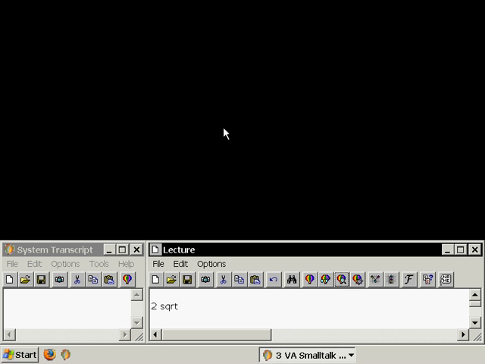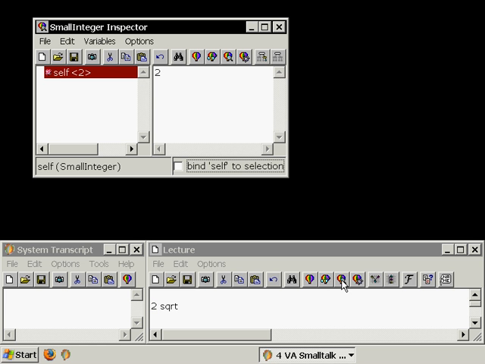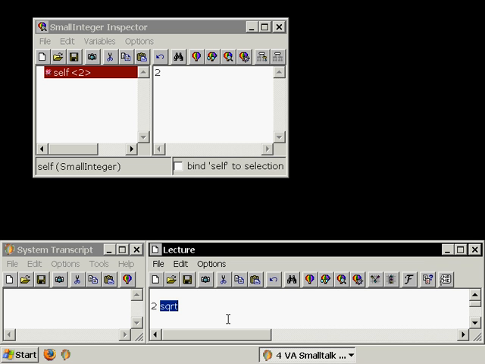Okay, great. What do you think about this? Who is the receiver and what do we send? Well, the receiver is the leftmost object, which is, in our case, 2. And this is what? Small integer. Great. And what message do we send to it? SQRT. Okay, so we want to calculate the square root of 2. Okay, why don't we try? And I want to see the result. I click display. Excellent, everything seems to work.